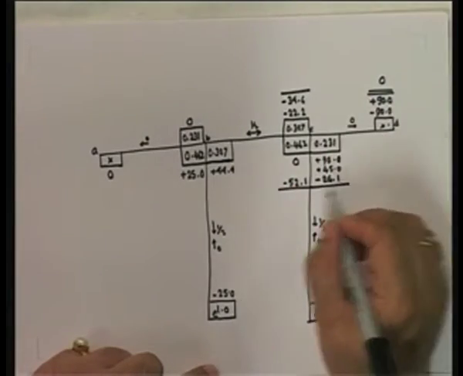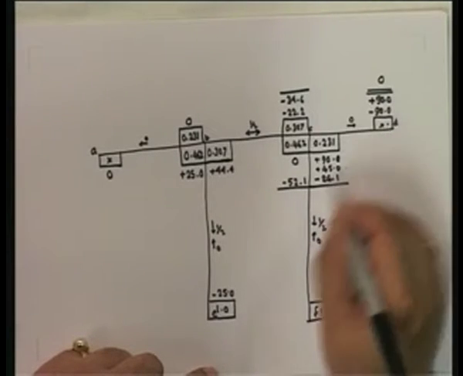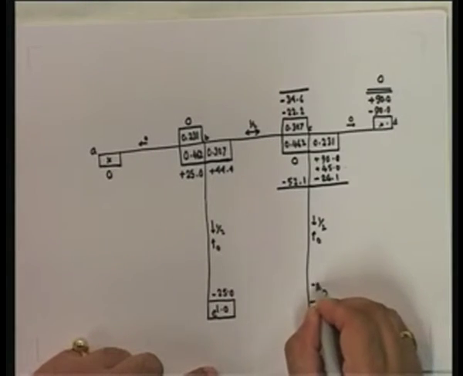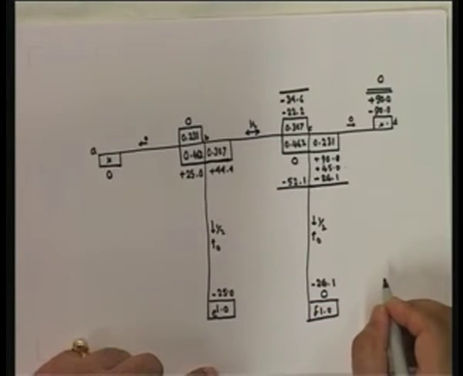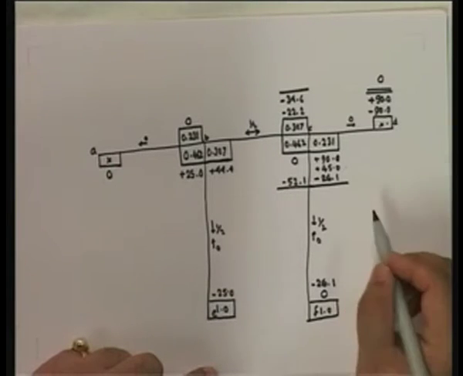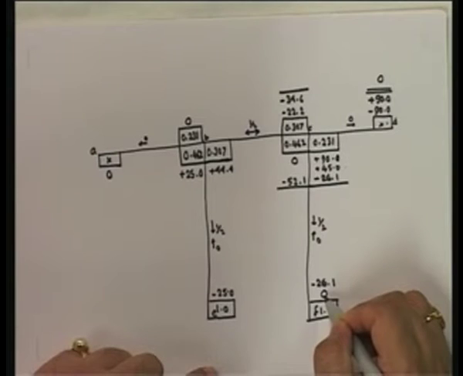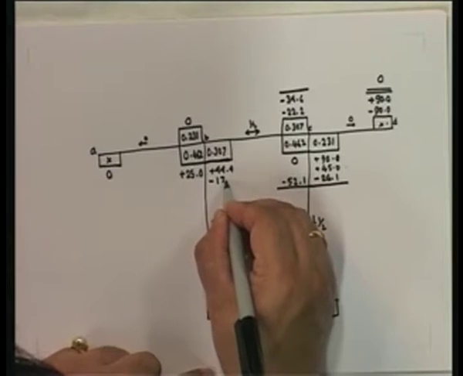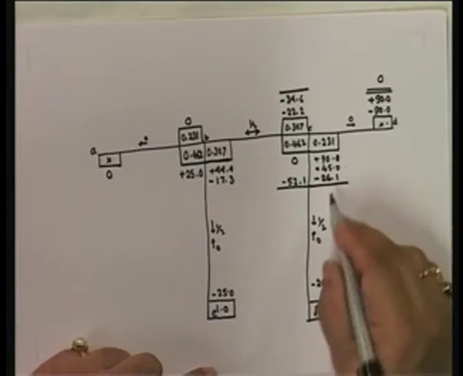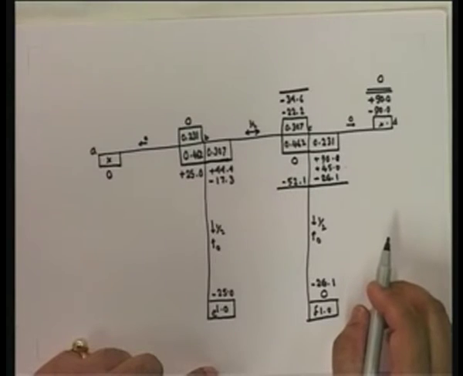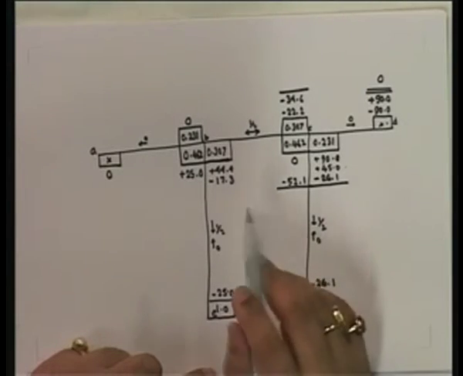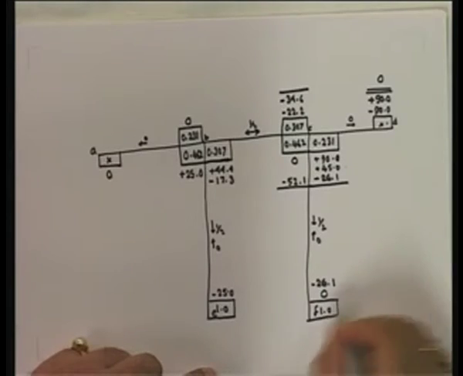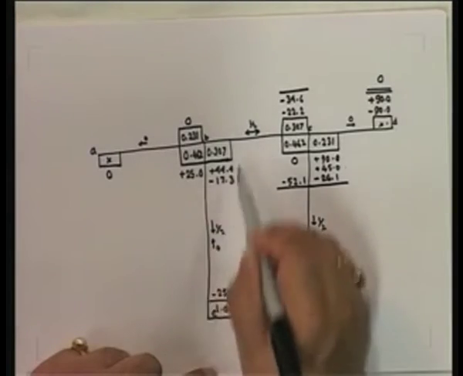As soon as you do the balancing, we take care of this. Now next, we need to do the carryover. Here, there is no carryover. Here, there is a carryover. The carryover is minus 26.1. And this is the carryover from here to here. This carryover from here to here will be minus 17.3, and there's no carryover. So we've done the carryover phase also. After carryover you don't write down anything, so it is still unbalanced, but here there's no question of unbalance.